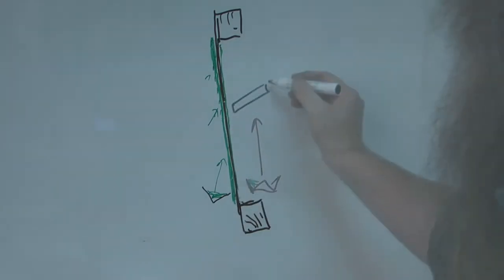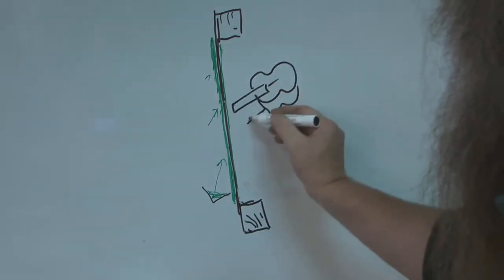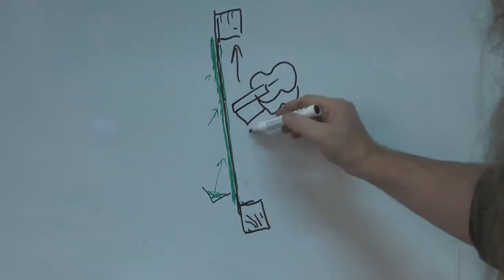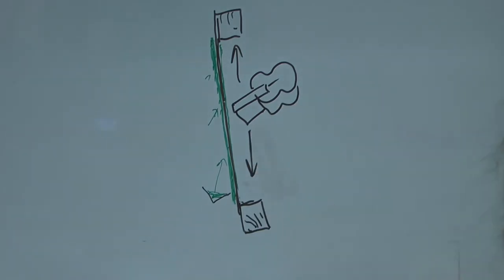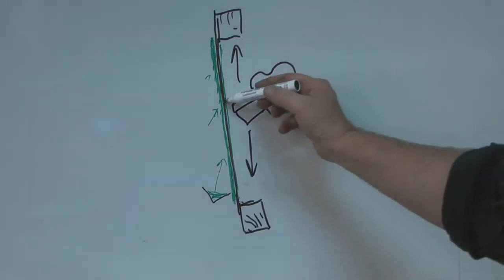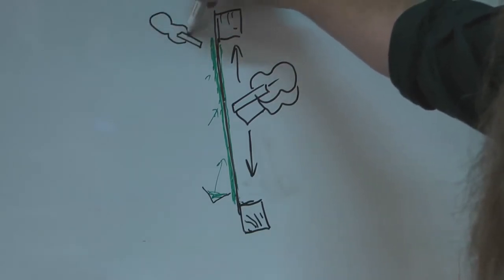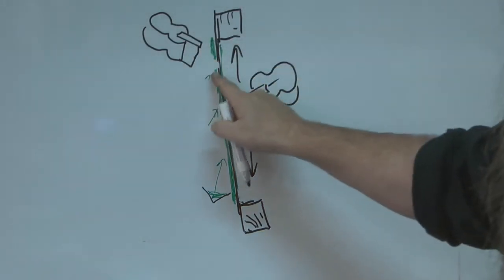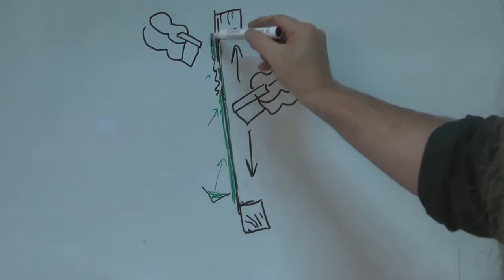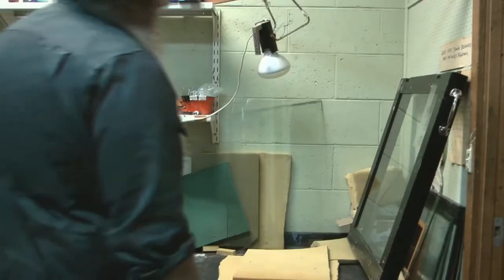On the inside of the screen, you're constantly scraping your squeegee against it, maybe for 1,000 prints, and that's wear and tear, and the photo emulsion can't stand that. So the photo emulsion is actually on the other side, which just pushes against flat surfaces, against t-shirts. But if you put the squeegee on this side, you would start tearing away at the image and break up the stencil. So that's why it's very important to first coat on the outside, then coat inside, and so have most of it set on the outside.